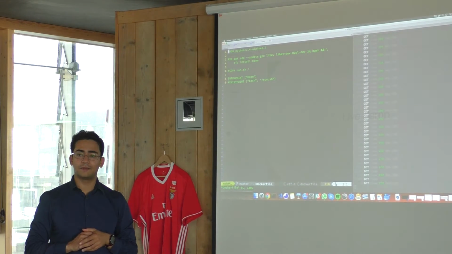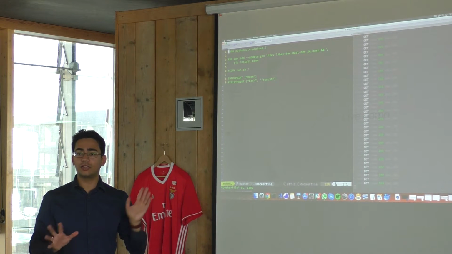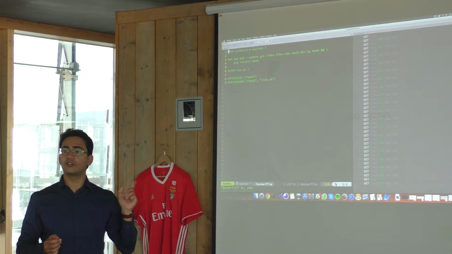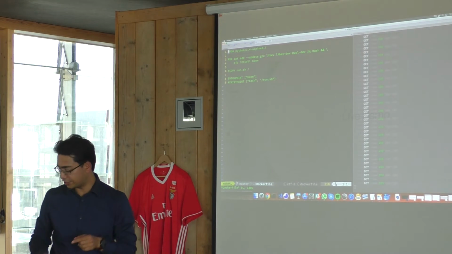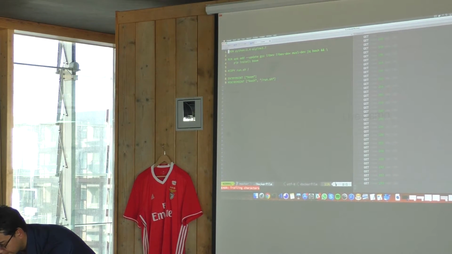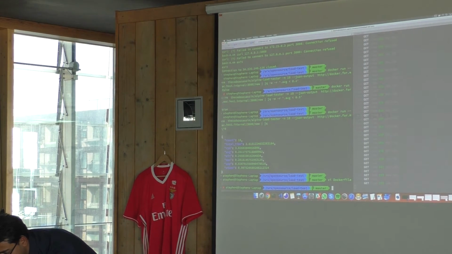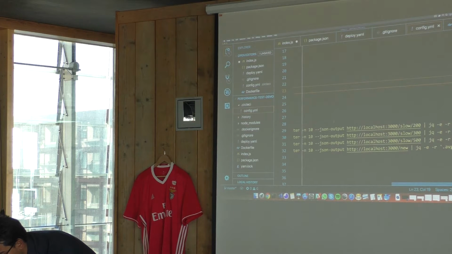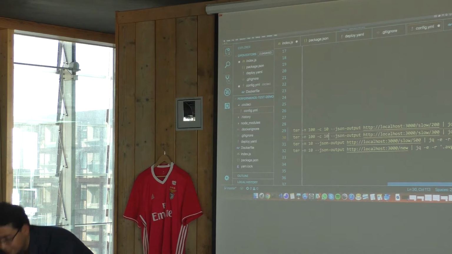But how many concurrent requests? Even if you use AB, you put 10. Yeah, it has the same option, so you can do 10 concurrent connections, for example, with -C. That's what he configured. Yeah, exactly. You can also, for example, do 100 requests, 10 at the same time. 100 requests, concurrent 10. Okay, that makes sense.